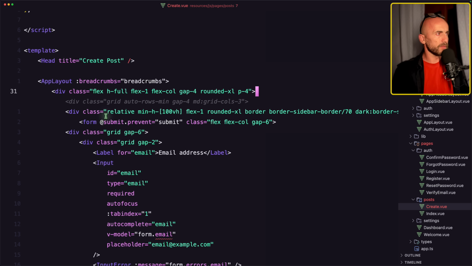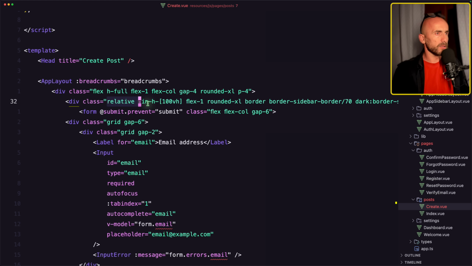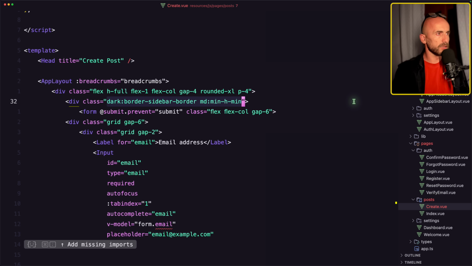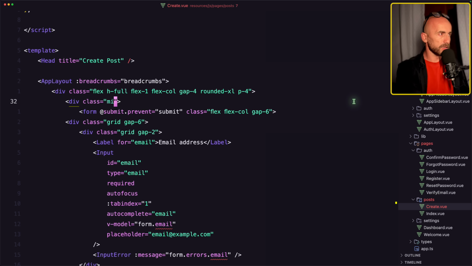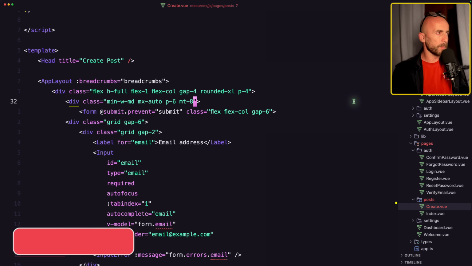We have this div, which also I don't need this. So let me just say min with the BMD and MX auto. Also, let's say PX P6 and margin top of 8.